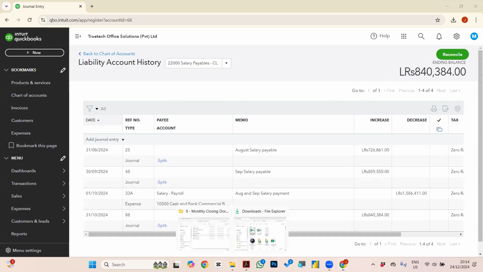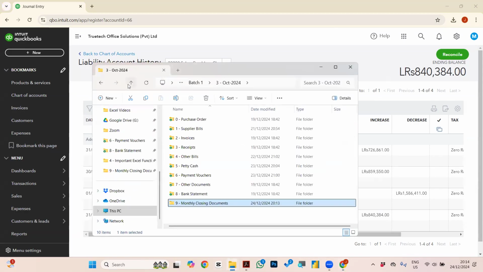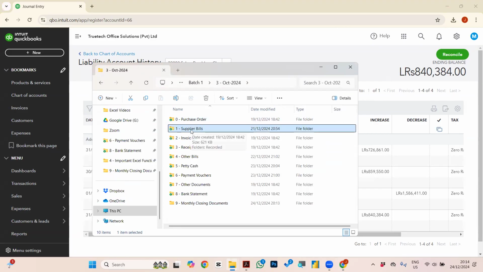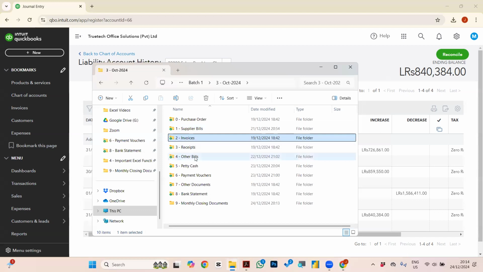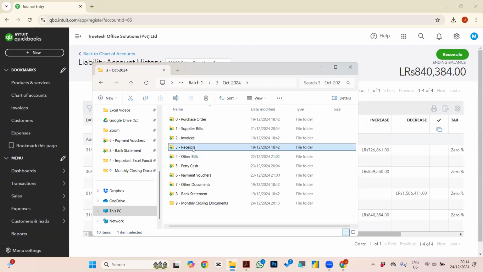So just to summarize what we did here, I showed you how to do the purchase order. We recorded supplier bills to purchase items for reselling. We also recorded a lot of invoices related to the selling of items. And also we received the payment both for credit customers and cash customers. We checked the bank statement and updated them. Other bills, all the other bills related to the transactions already recorded.